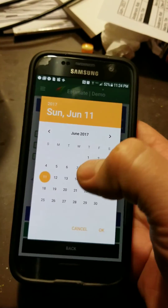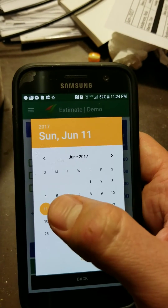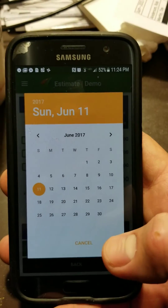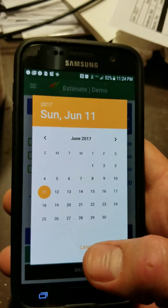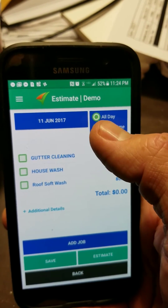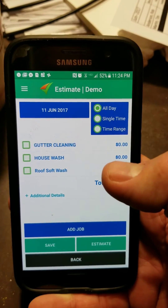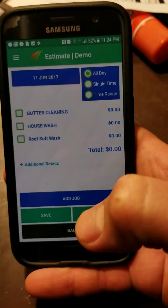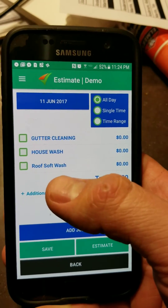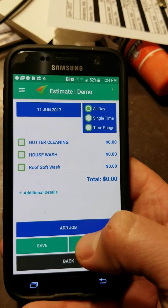Go up here, edit — so what date do I want to put this in for? Typically I'm putting it in the same day or the next day, just at the very least to go ahead and hold the spot. So let's just keep it with Sunday, June 11th, whatever. If I want to put a specific time, I can do that. Typically when I'm on the phone with the customer, I'm just setting what day — hey, Mr. Customer, it's going to be Wednesday. Any additional details — the customer will see that — and then just click save.